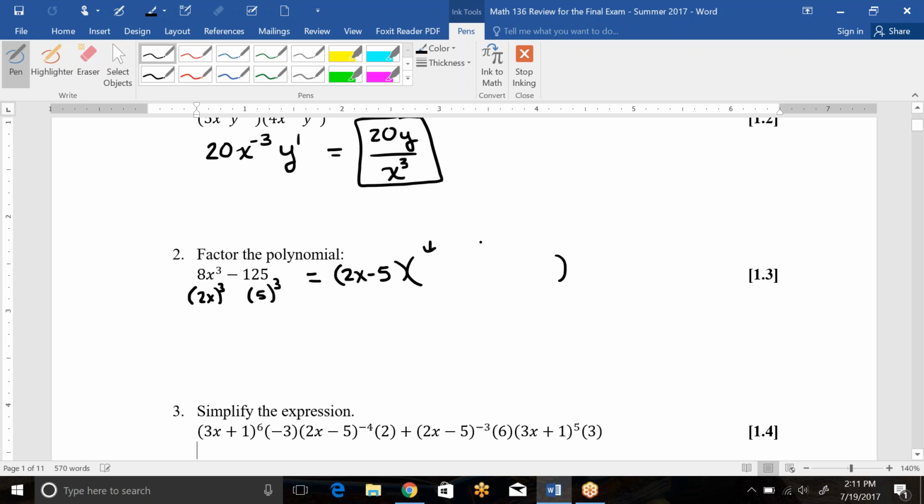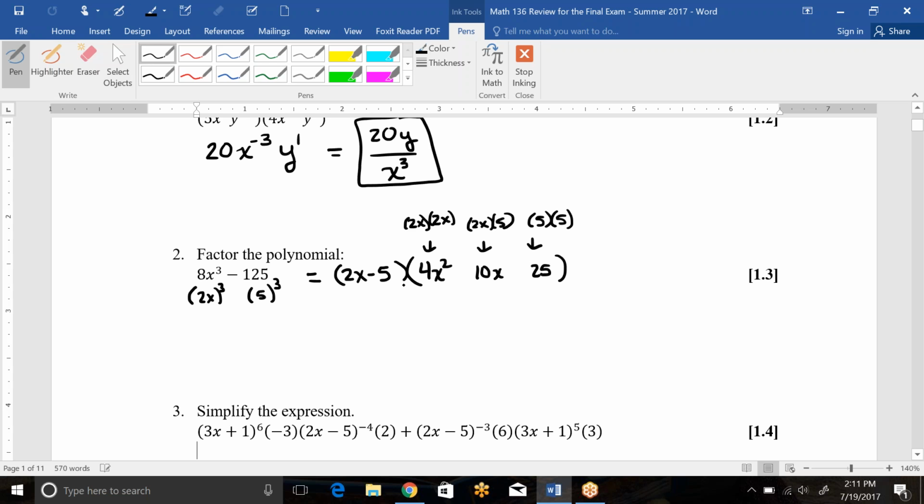For the parts over here, there are going to be 3 different locations in this trinomial. The first one is made up of multiplying the first base times itself, so 2x times 2x. The second position is made up by multiplying the first base times the second base. And when we talk about the bases, we're looking at this. And then the final position is made up of multiplying the last base times itself. So this would be 4x squared. This is a 10x, and this is a 25.